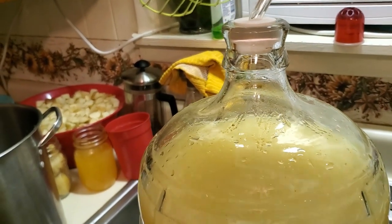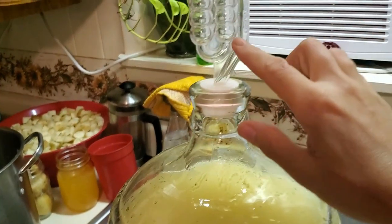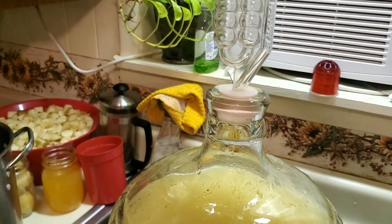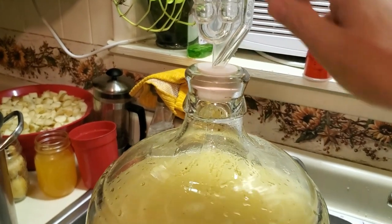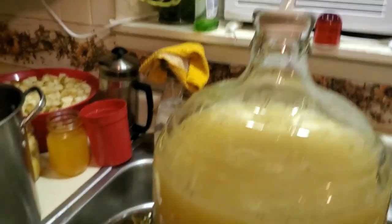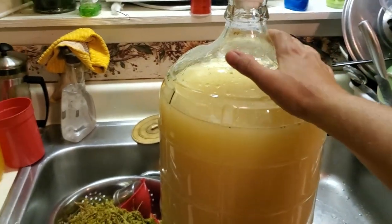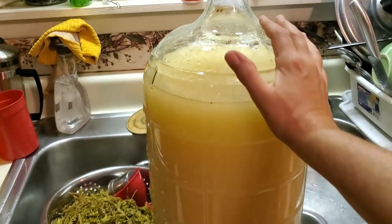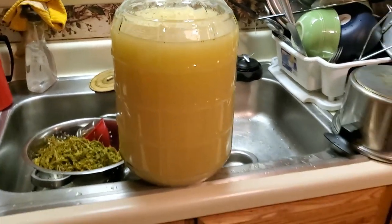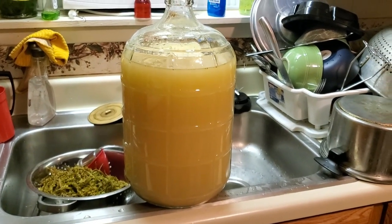And there you go. I think I'm supposed to put some water in this. I'll have to do some research. But I think I have to put some water in this and take the cap off. But I really don't know that for sure. So I will follow up with y'all on that and let you know. But there we go. This is a 3-gallon glass carboy. So that is almost 3 gallons of goldenrod wine. Yay!